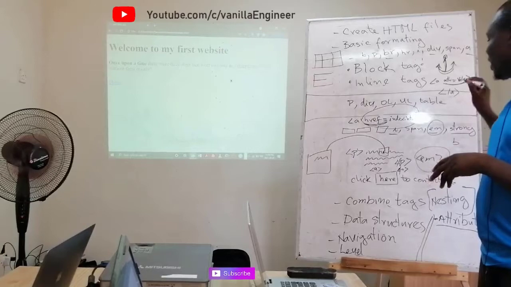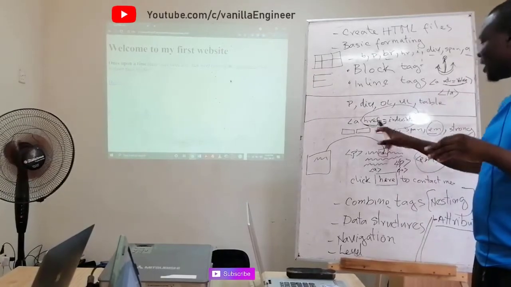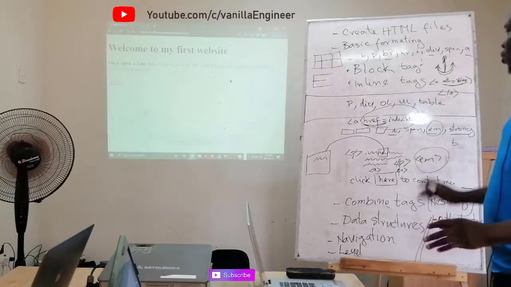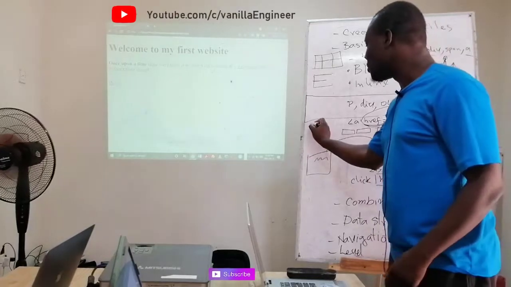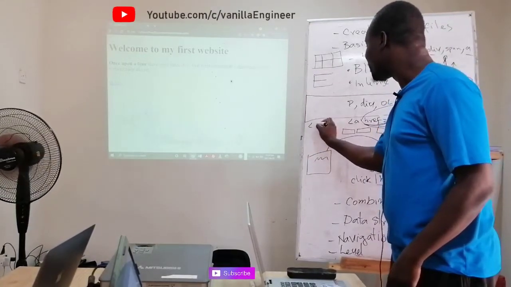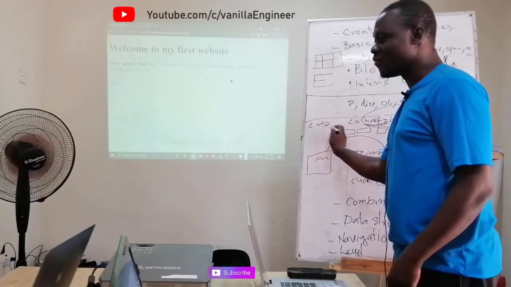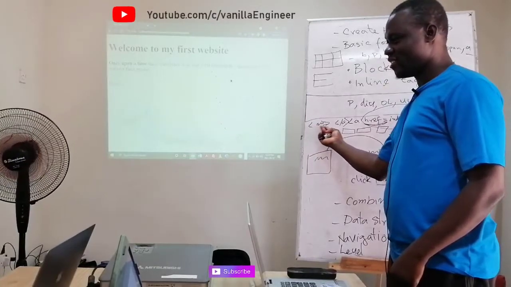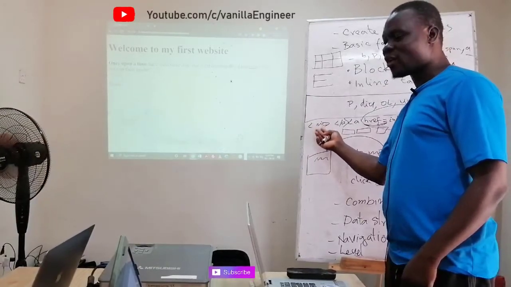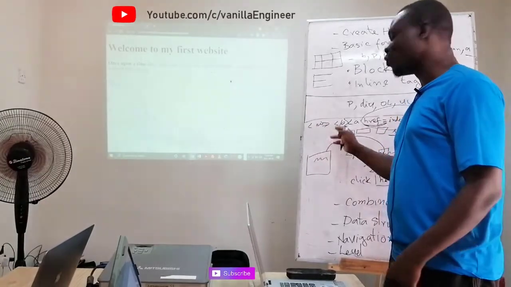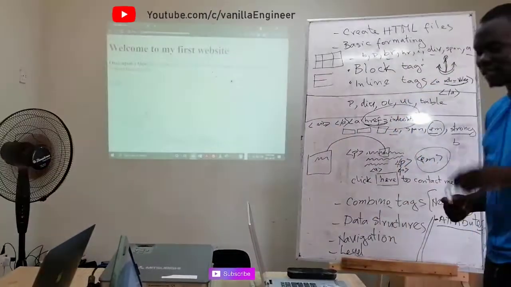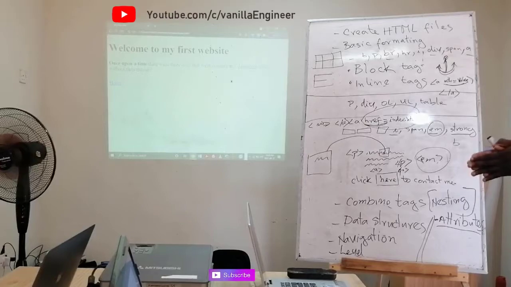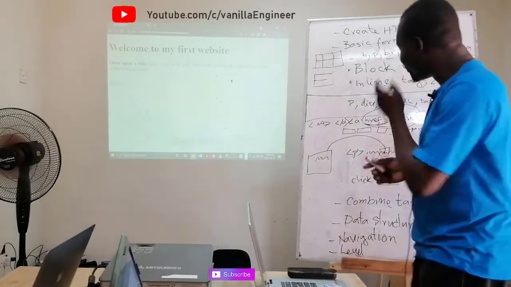So the only attribute I want you to have in mind now is the href attribute that always goes with the A tag. Always pay attention that the attribute goes with the first tag. The attribute goes inside the first tag before you close the tag itself. Attributes always stand here. The opening tag is the one to carry the attribute, not the closing tag or outside that opening tag. Attributes are always in the opening tag.